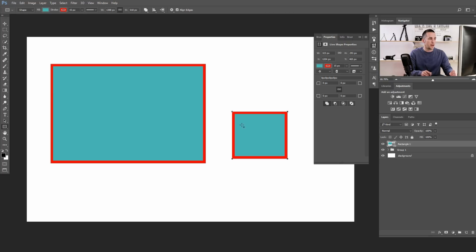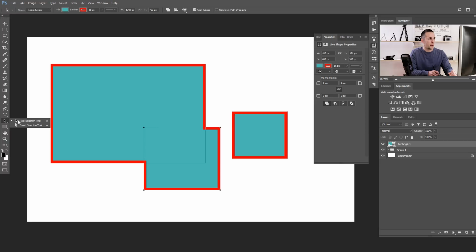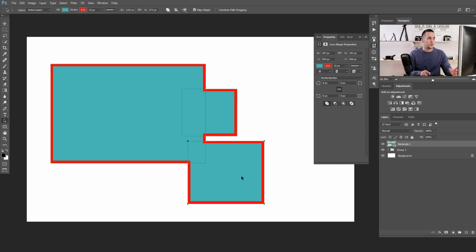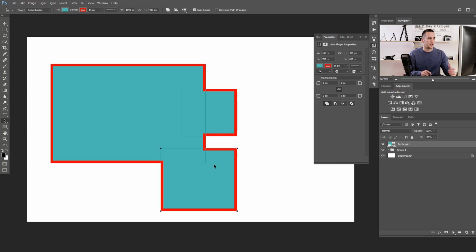And if I move this shape, or if I draw another one right here, as you can see, now it will combine this one and this one, and it will become one. And if I use the path selection tool and move any of those 3 shapes, for example this one, I will combine all those shapes into one. But with that difference, this is a non-destructive way. That means that you can always select any of those shapes and move it to change, I don't know, the overall shape that you want to create.